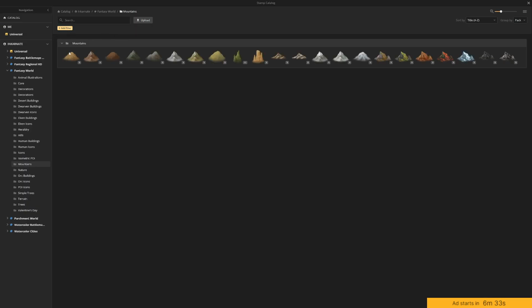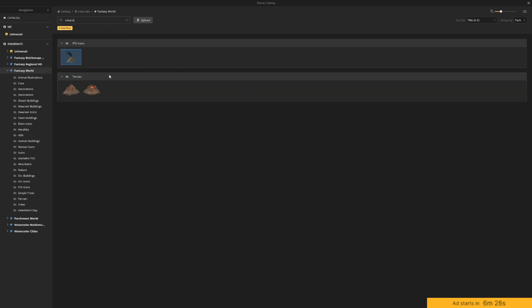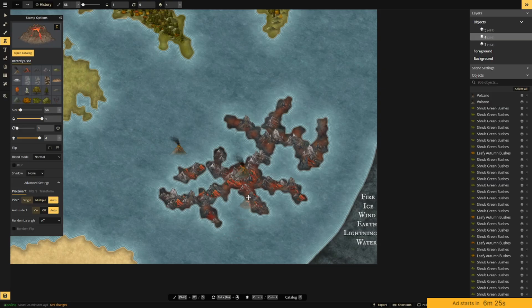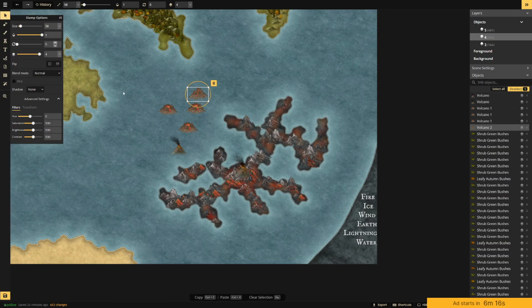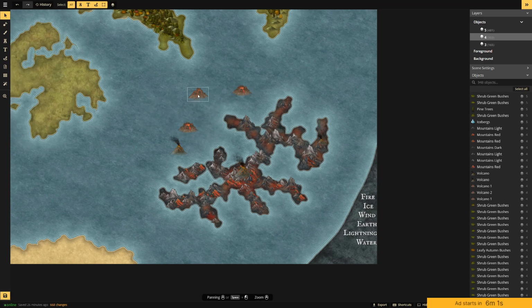There might have been. Volcano. These are kind of what I want. They're all the same. Okay. So copy and paste, shrink down. 3. Copy, paste, and we need one of each.